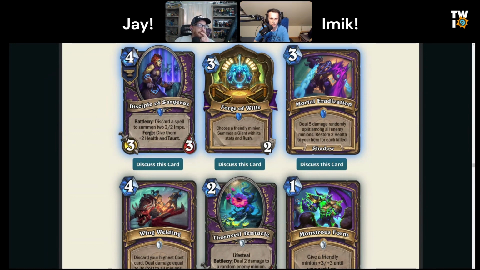That card is similar, almost the same as, I'm not sure how it was called, but from Dark Moon Faire, I believe, for Warrior. 2 mana, deal 5 damage split among all enemy minions. So this one is 1 more mana, but it can heal you as well. So yeah, and also the healing will help. It's a shadow spell. Yeah, for sure.